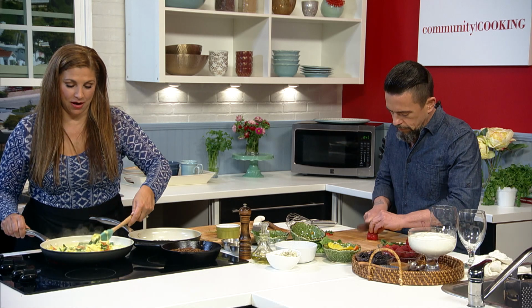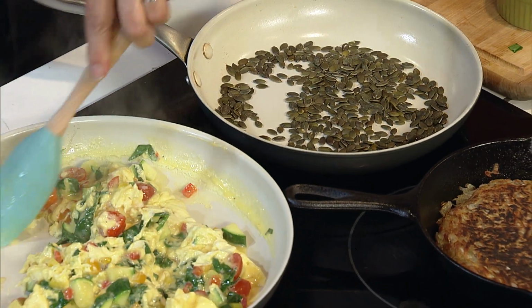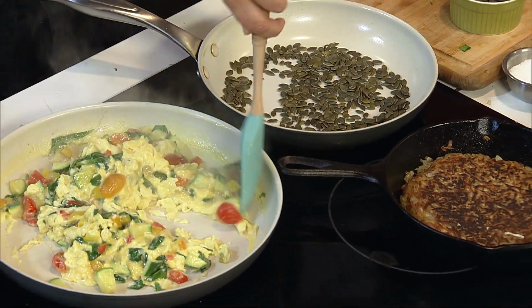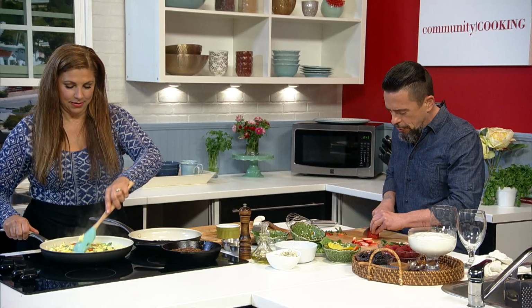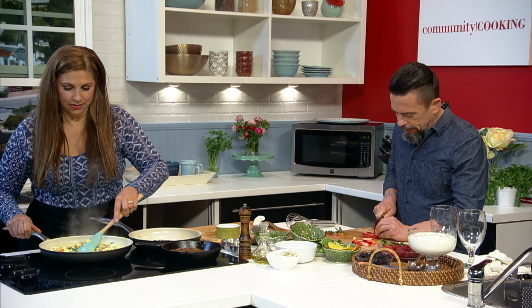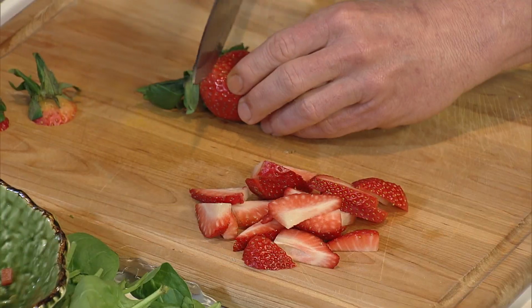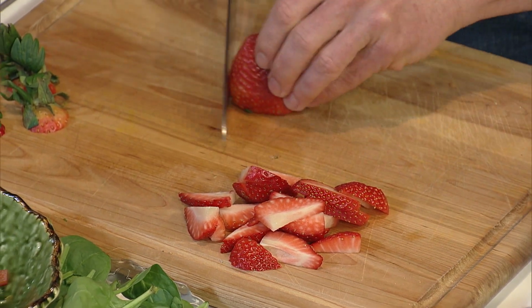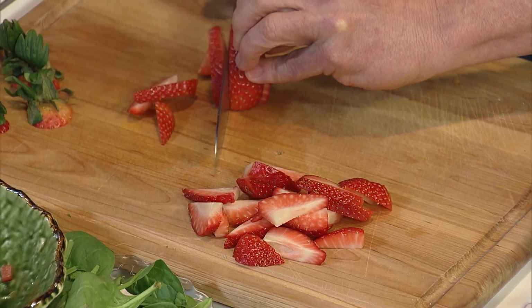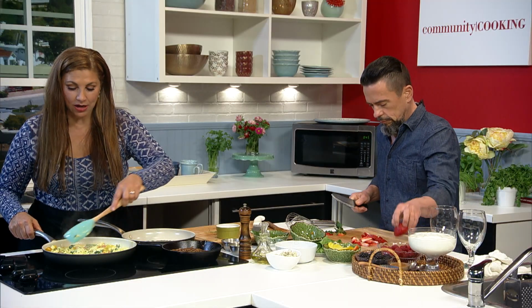I love toasting my own nuts ahead of time. I'd rather buy them raw so that I can control it. But I think it's so important, regardless of how you buy, to roast them, because they've been sitting, and those oils calm down, and you kind of want to wake them back up. Exactly. The difference in flavor between a roasted nut and just a plain nut is pretty big. It's night and day. And with this particular parfait, you can use any nut, for heaven's sakes. Choose your nut. But you can also use some chia seeds if you want to add some extra protein, or some hemp seeds. Or granola, or muesli, or anything like that.